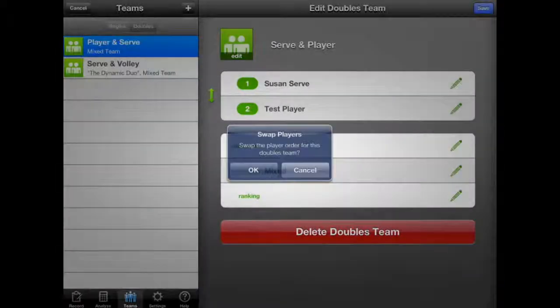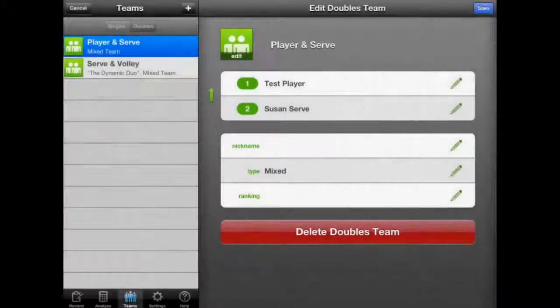I can change the order like so. Also, keep in mind that the two players in the doubles team need to form a unique team. So you can only have the same combination once in your list of doubles teams. And that's it. Once you've made changes, you hit Save.